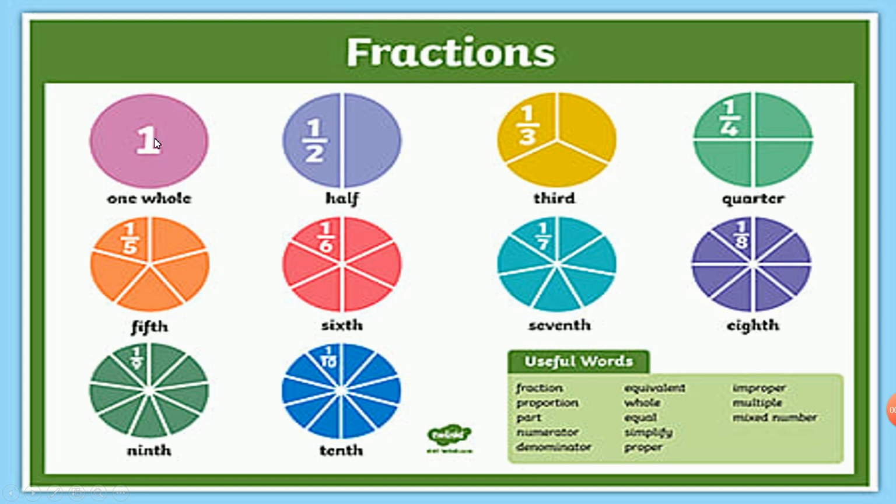When it is a whole, this is 1. Then if it is divided in half, that is 1 by 2. Then this is 1/3, 1/4, 1/5, 1/6, 1/7, 1/8, 1/9, 1/10. So whichever pattern you are dividing, it will form a fraction only. Here they have taken a circle and divided all the parts equally. So everything would be called 1/10, whatever the number of parts it is divided into. Here 7 parts means everything would be 1 by 7, like that.